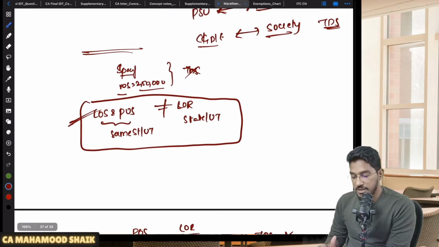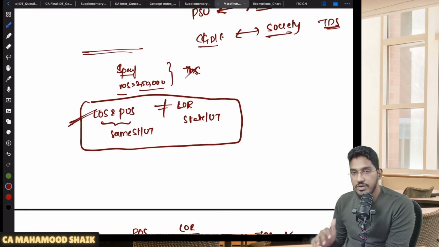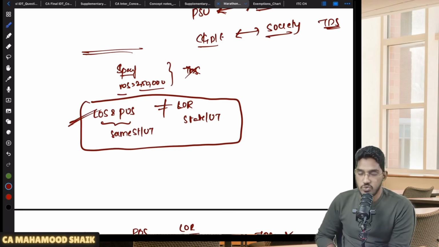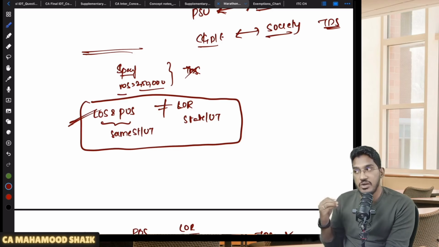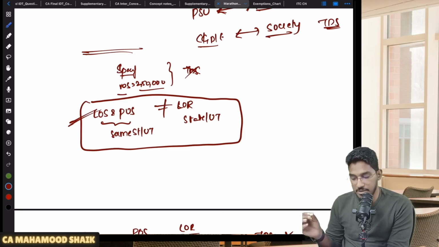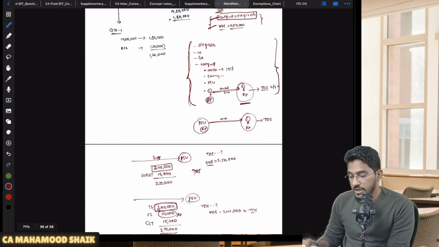If the location of the supplier and the place of supply both fall in the same state or union territory, which is different from the state or union territory of the location of the recipient, then TDS will not become applicable, even though the recipient is notified and even though the value of supply under a contract has exceeded 2,50,000 rupees. Still, TDS will not become applicable. Okay, so what did I tell you till now?